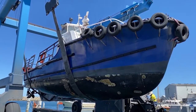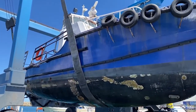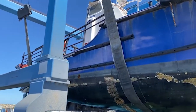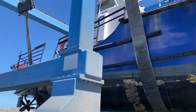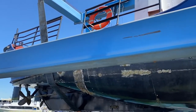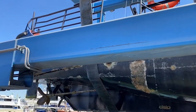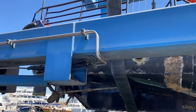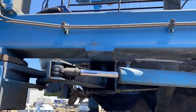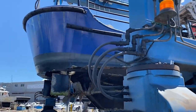Before we get stuck into this video on hull preparation, I want to talk briefly about galvanic corrosion and electrolysis. My boat had a pretty severe case of electrolysis resulting from a number of stray currents that I was able to diagnose once the boat went back into the water. I'm going to do another video on this specific topic - it's quite technical - but I'll walk through how I troubleshot my issues and put protection in place.